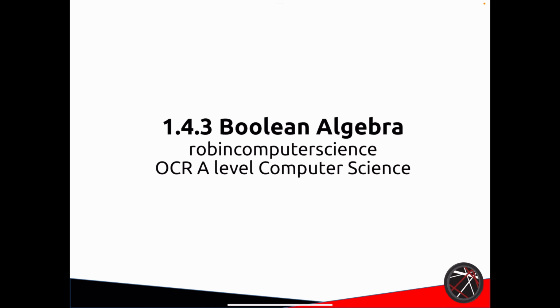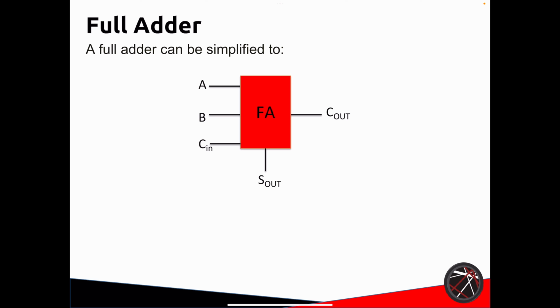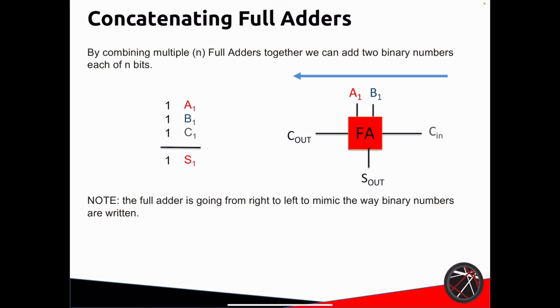We can simplify this even further, so we can have a full adder. What we've now got here is our sum coming out, showing that particular bit's value. We've got our A and B inputs, and then we've got the C in coming from the previous bit, and we've got the C out, which will lead us into the next one. This is useful because we can now concatenate full adders together. In other words, we can replicate longer binary numbers, and we can do this visually.